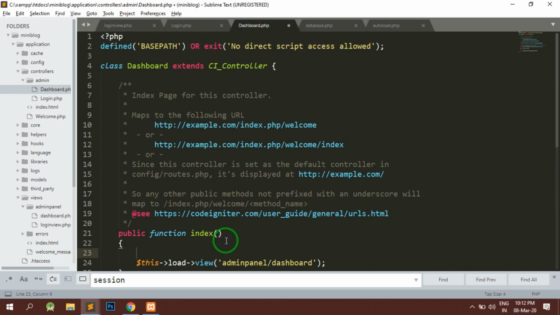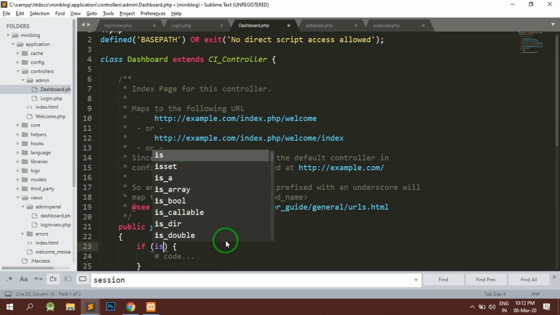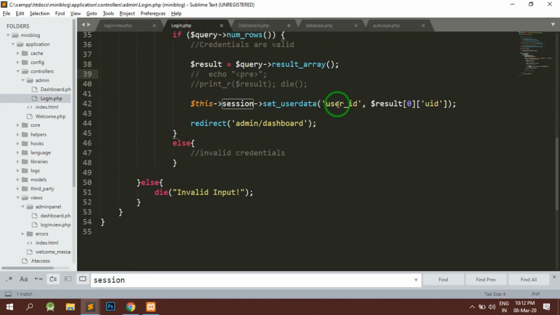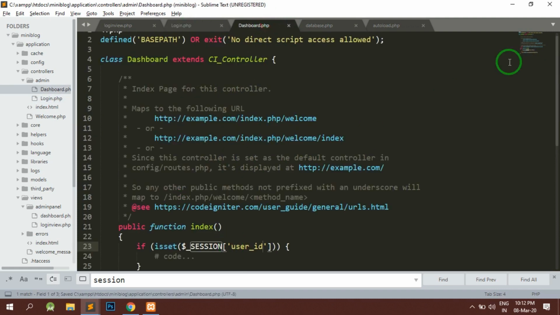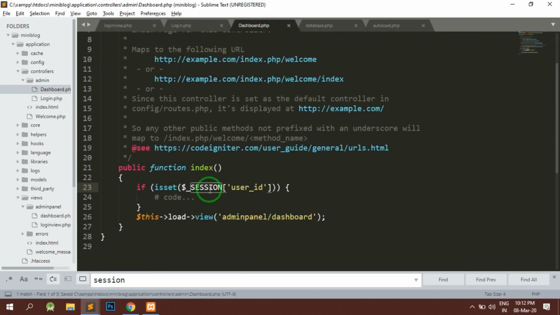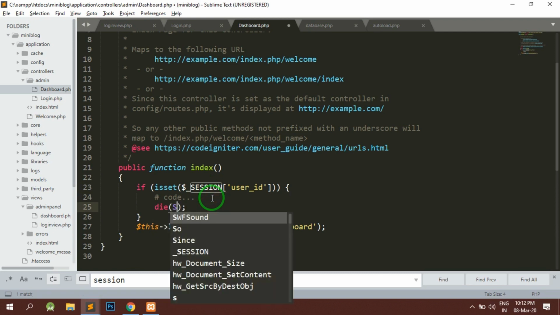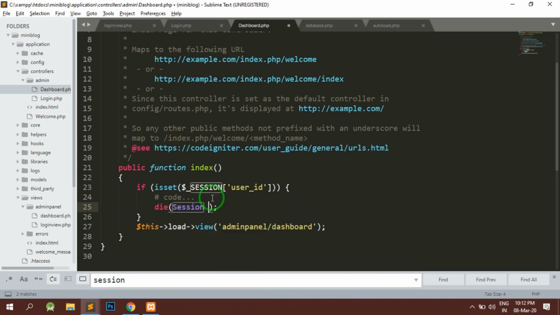Here what I would do is check the session. So if isset $_SESSION, whatever name we have given to the session, let's check. The name of the session is user_ID. First of all I will check if the session is set.